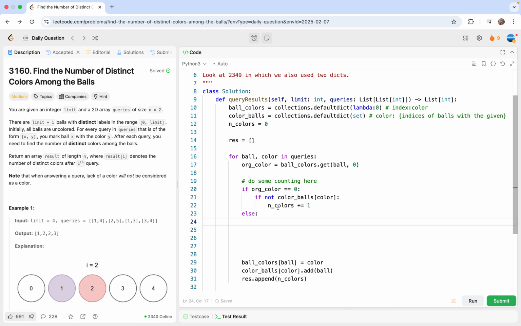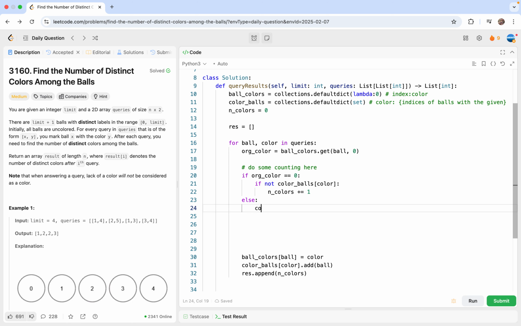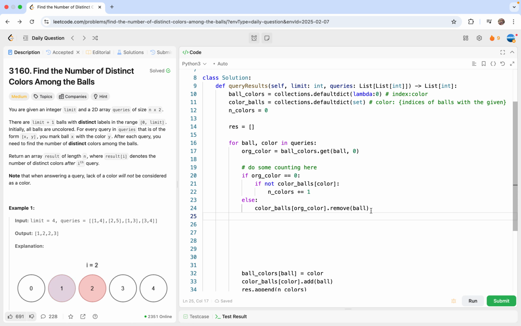In the other case, it means that the ball at this index is originally colored a different color. Now we change it to the current color. So in this case, what do we do? In color balls at the original color, we need to remove the ball, right? Because the color changed. It's possible that the original color and the new color are the same, but our code in the else block will cover this case.